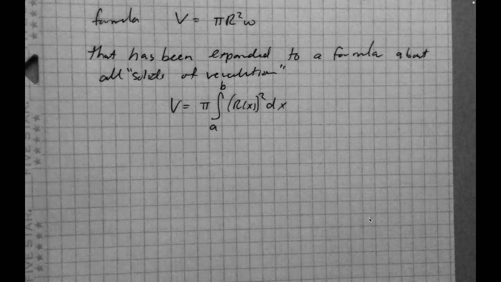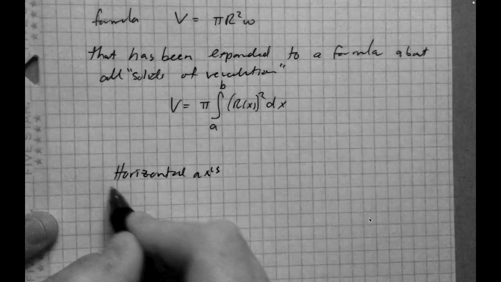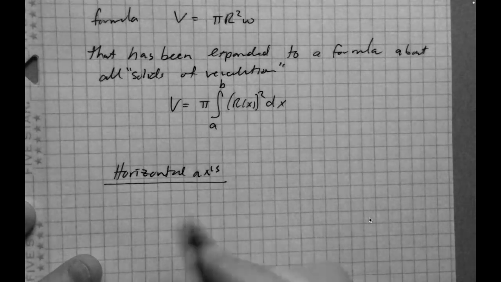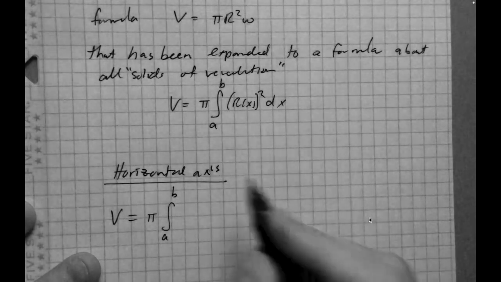Now, as we've been building it up, we've been assuming, in our work up here, that the axis of rotation is the x-axis. I think in our motivating examples at the beginning, our axis of rotation was the vertical axis when we were drawing bottles and cylinders and cones and things, right? So it can work with either orientation. So if the axis is horizontal, then the volume is equal to pi times the integral from a to b of basically the same thing as this.